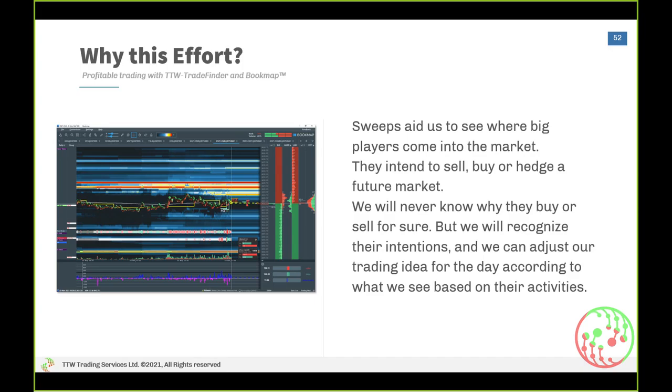Because in our analysis, we will be using TradeFinder with a different approach than Bookmap uses with its SI tracker. Bookmap is using the SI tracker as a mathematical program, and you might see now and then that sometimes it works, but the question is, we want to make money, and we are here to make money. That's our first intention.